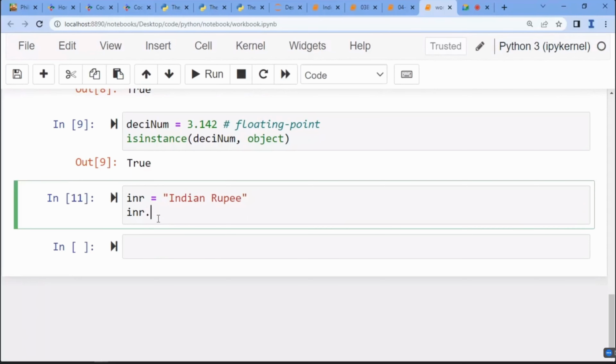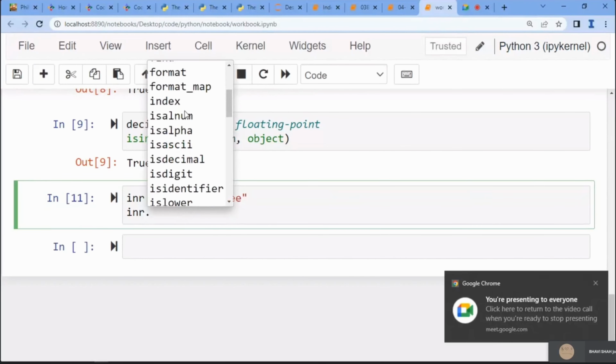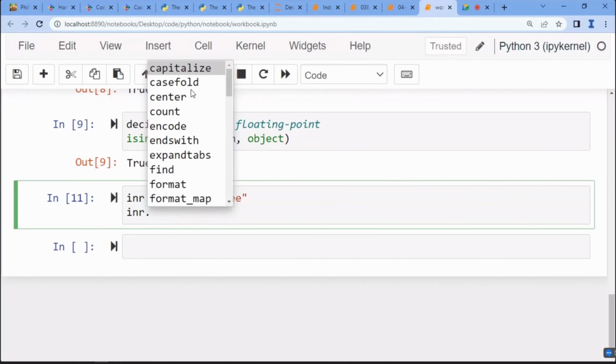In the same way, when I type INR dot and then tab out, what you get are these properties. Some are simple attributes, whereas some are nothing but methods.